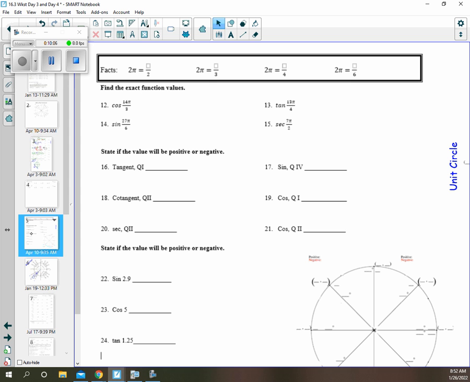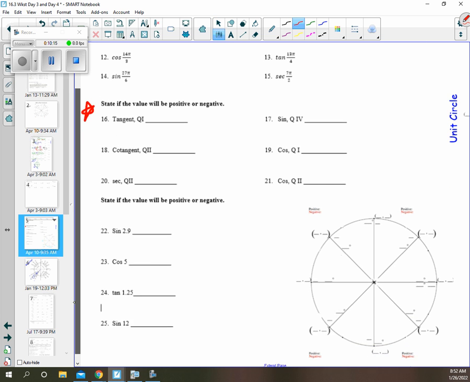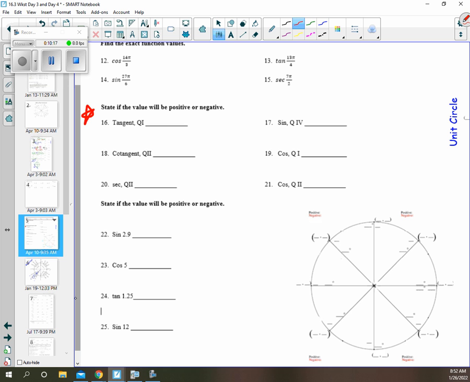All right, next phase, I'm going to skip around a little bit because I want to talk about the things that we've already done. So I'm going to go down to number 16, kind of to the end here. We're going to talk about some of these, and then I'll go back up and finish up with the last one. So we've already talked about this in day 2. What kind of answer would you get? Would it be positive or negative? And there's a couple different looks to be able to do that. So first one is just giving you a function and telling you a quadrant. So I'm not going to do number 16 because I think that one you're going to be able to do, but let's take a look at 17.